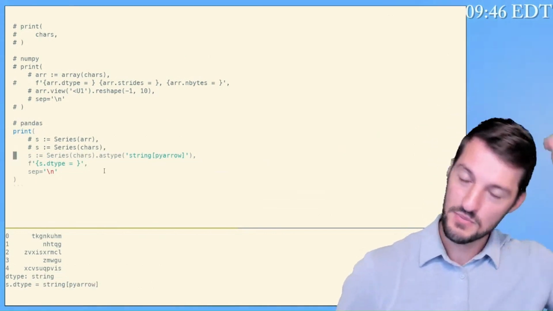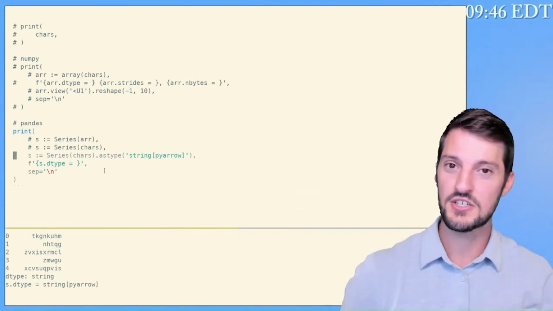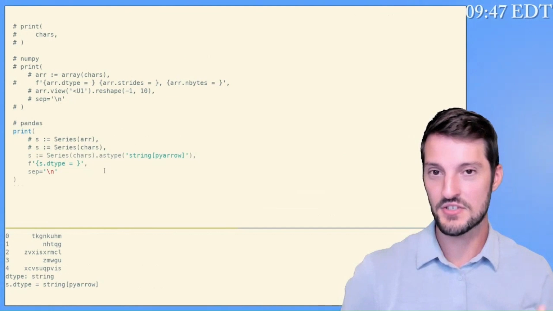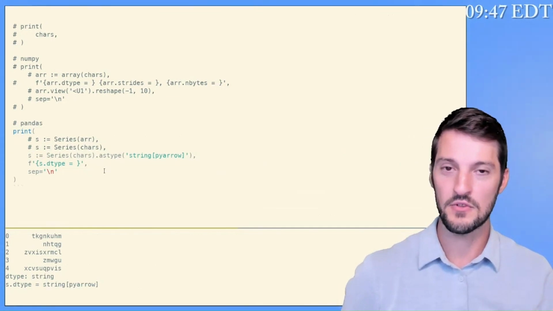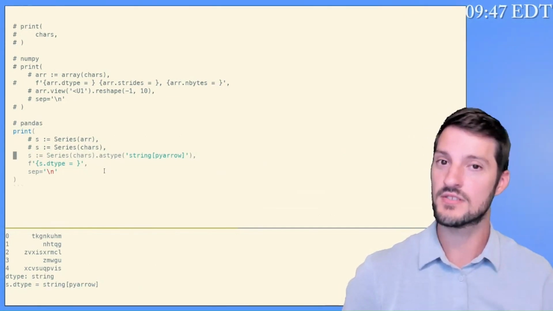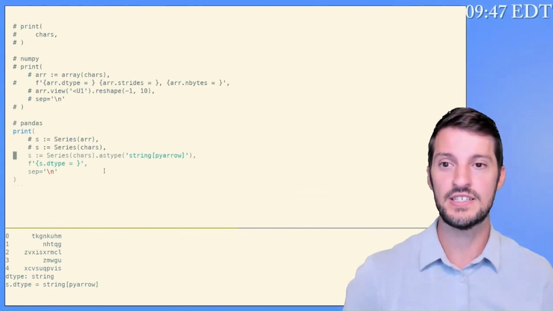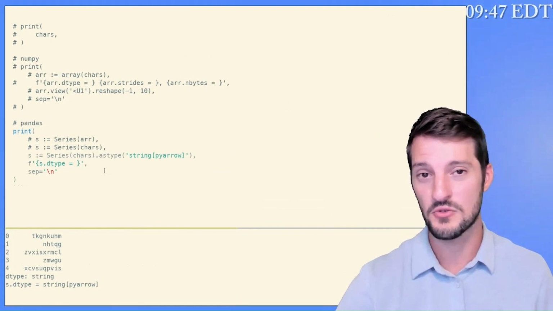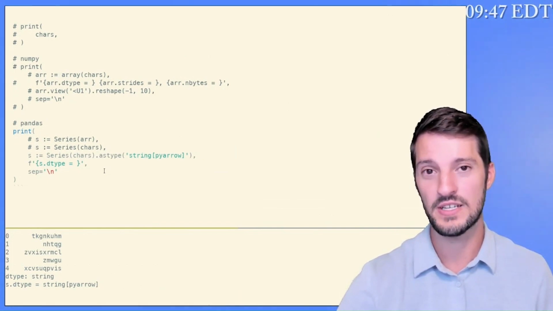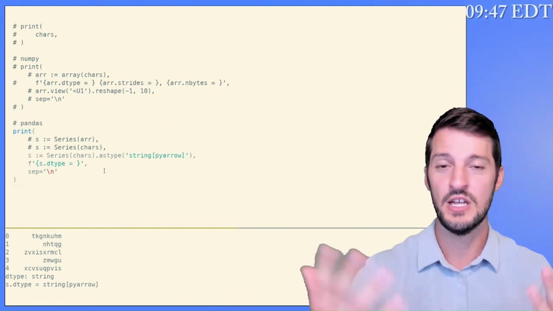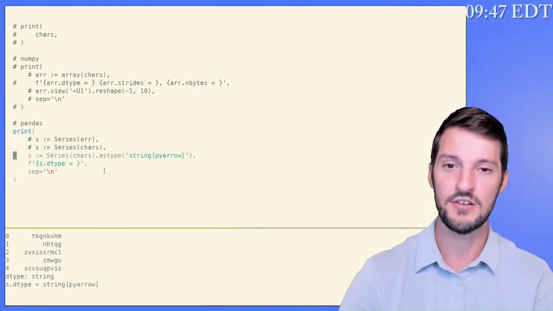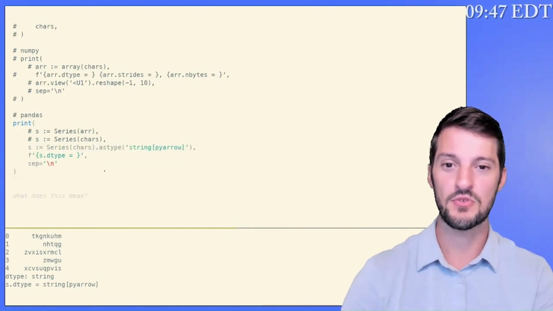PyArrow is not a re-implementation of NumPy at all, but the whole point of PyArrow is to be a lower level library that data frame-like libraries like pandas can support and take full leverage of. It turns out that the things that people want to do with data frames are quite different than the things that people want to do with multi-dimensional arrays. And so Wes went off and created PyArrow, or Arrow, in order to have better support for this.